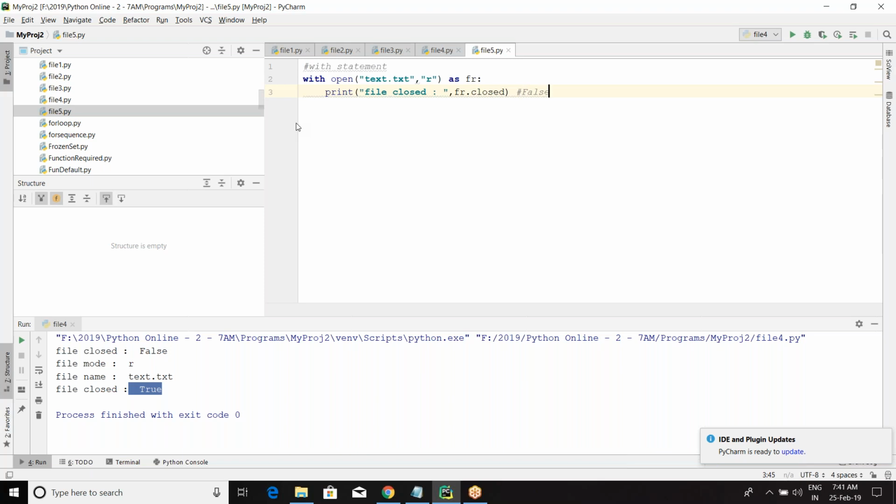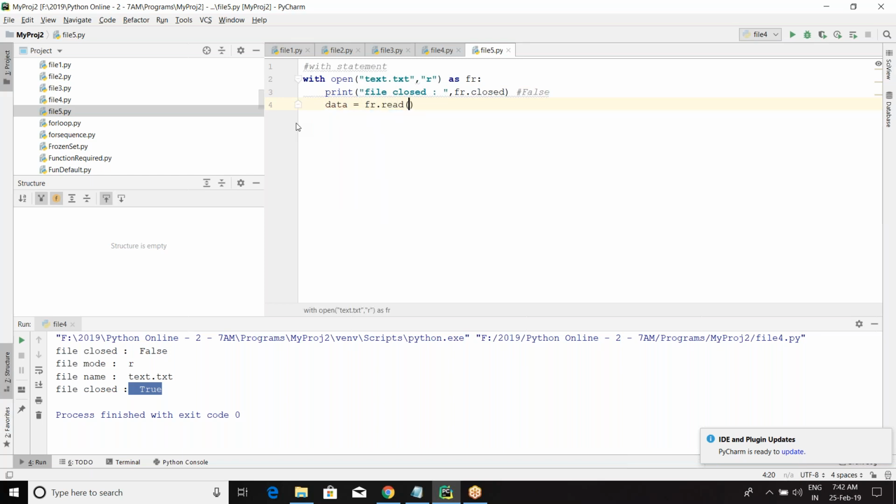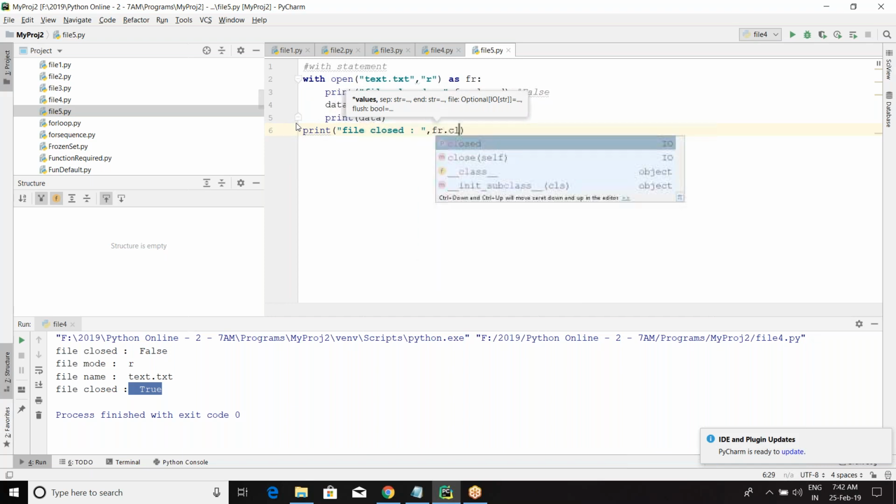fr.closed will return false here because the file is still not closed, since I did not come out of the with statement. Then read some data, and after reading, I'll print the data. Now I'll come out here. When the scope is completed, we are coming out. Now we'll say now file closed, fr.closed.